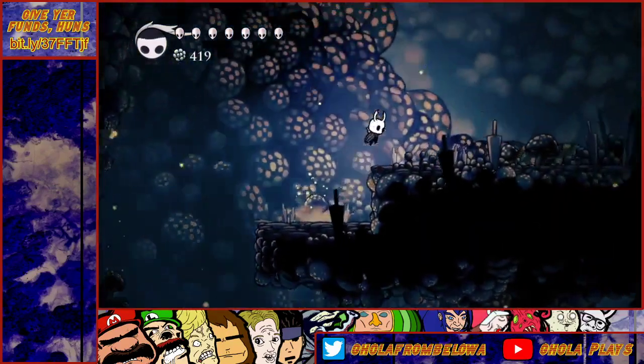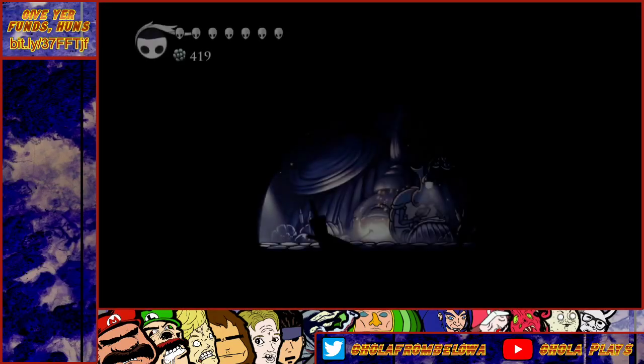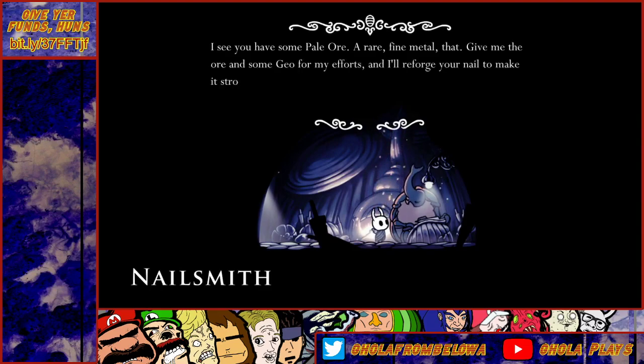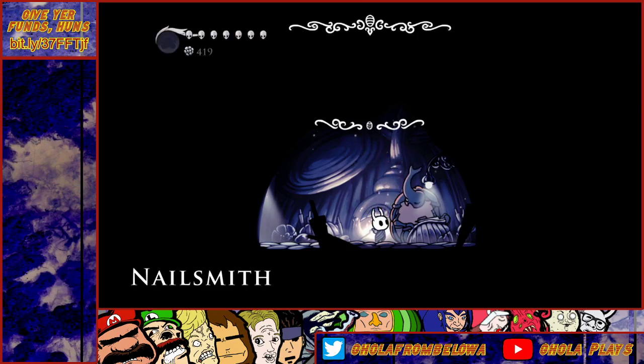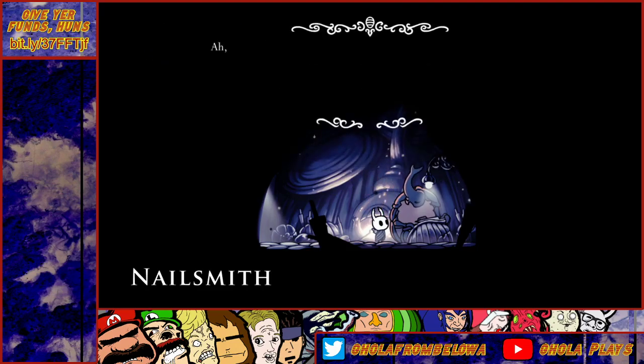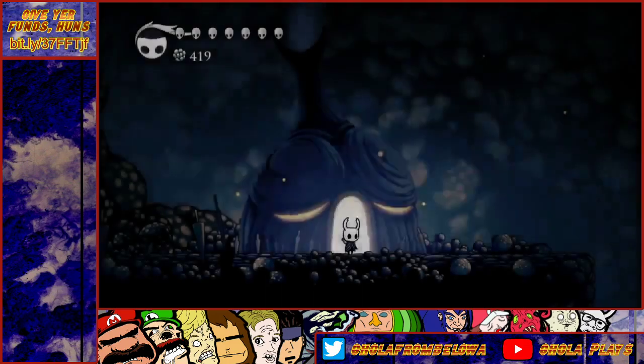Alright, let's see what you're charging. I feel like it's a bit pricey. Let's see. Ranjo Stenja. Oh, so you've returned. I see you have some pale ore. A rare fine metal, that. Give me the ore and some geo for my efforts, and I'll reforge your nail to make it stronger. Ah, 800. Yeah. Damn. Alright.